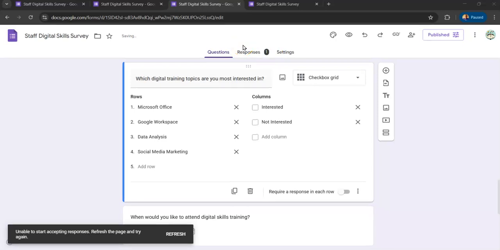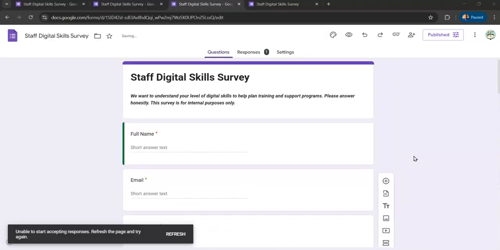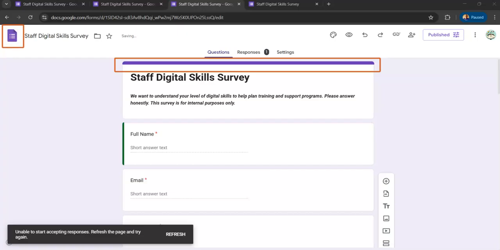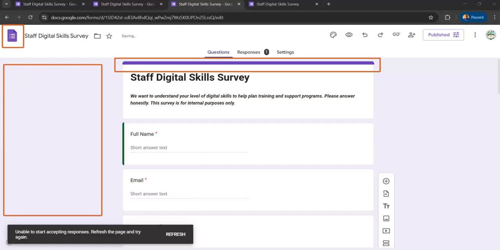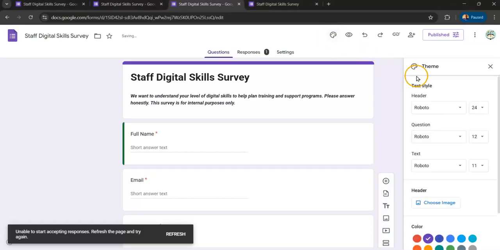Now we can brand our form. Of course, by the time you just open, you have the Google default color of purple. If I'm not mistaken, you can see it here. You can see it here, and then here also you can see that it is purple, light purple like that. But we can actually modify all of that to suit our purpose. So to change the header, the theme, the color, the font, you simply head to the theme. Click on this icon, theme, and then we have it.